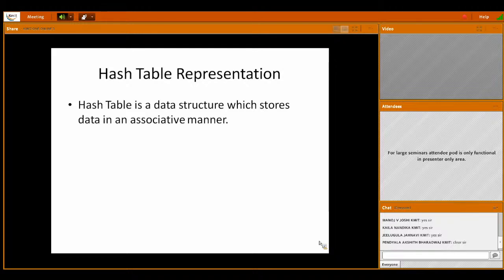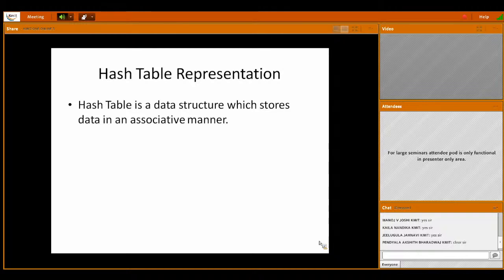Okay. So a hash table is a data structure which stores data in an associative manner. Now, what does associative mean? Associative means corresponding to a key, the value is associated. Corresponding to an index, the value is connected.